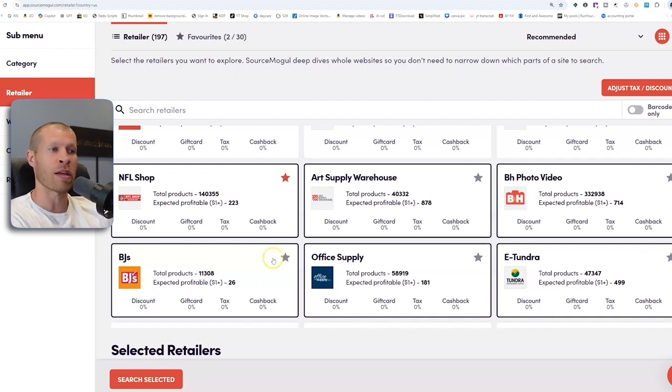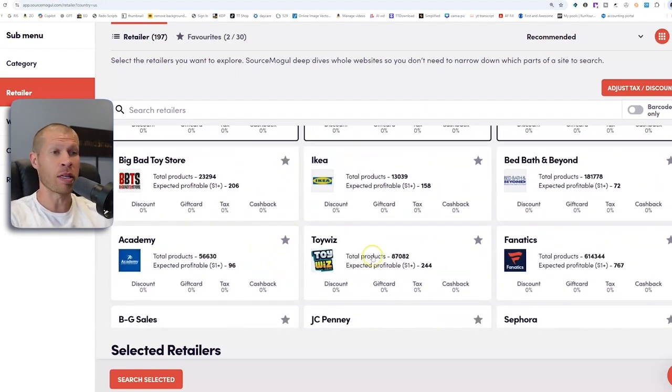You don't have to sort through some of the suppliers that may or may not be good, because you'll notice there's a lot of good suppliers here, and often a lot of them will have profitable products, right? And every once in a while, like IKEA might have them, Fanatics might, Toy Wiz might not right now. But if I check in a month from now, Toy Wiz might, Academy might, but IKEA might not, right? So it's a sliding scale, and that's why you want to constantly check them and constantly be sourcing these. But again, there's 200 suppliers here to check, millions of products to check.